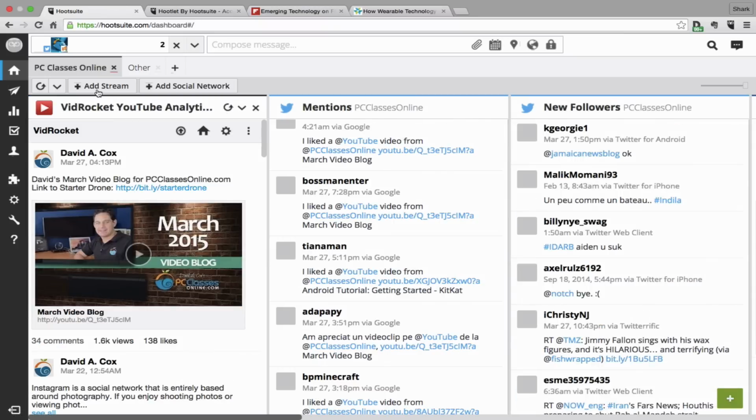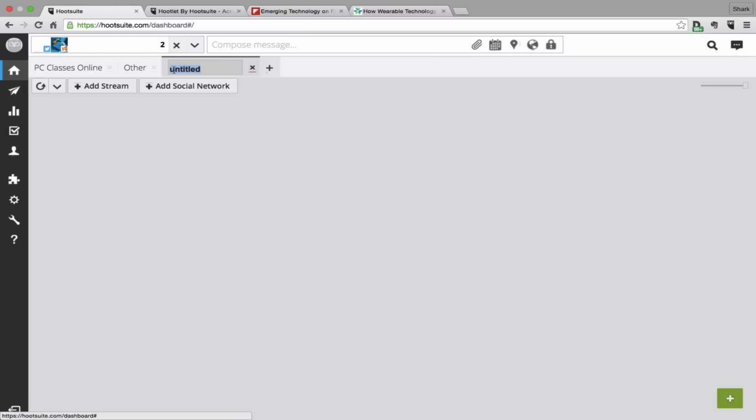If you look here at the very, very top, okay, see it says PC Classes Online? These are what are referred to as your tabs. And you can have, for example, one tab for Facebook. You could do it that way. Or you could have maybe one tab for personal items and one for business. Some people out there who are social media managers will have one tab for each client of theirs. So you can really customize this however you want. Let's go over how to set this up, since this is really the first thing you're going to end up doing. I'm going to hit that little plus symbol, and we're going to create a brand new tab.